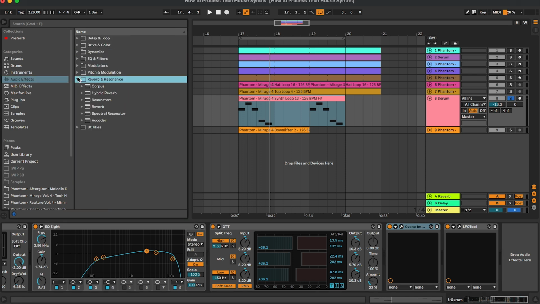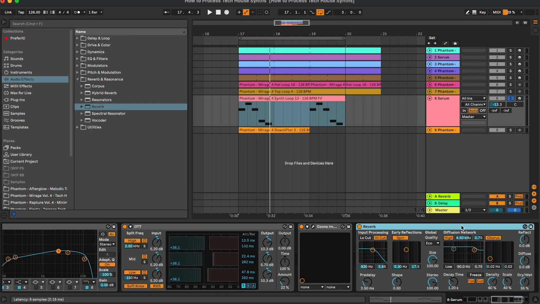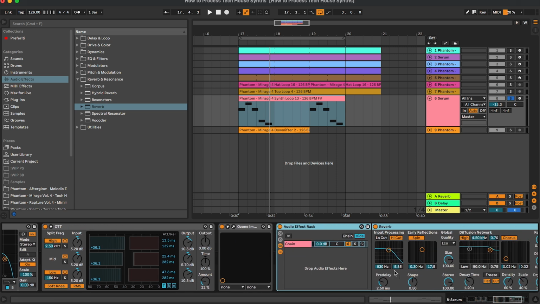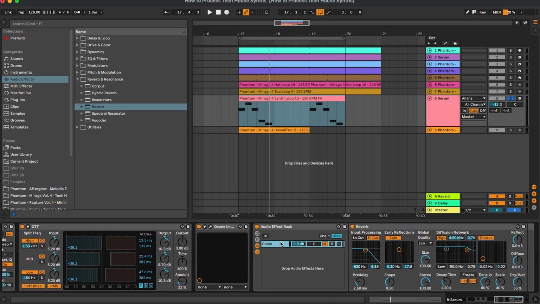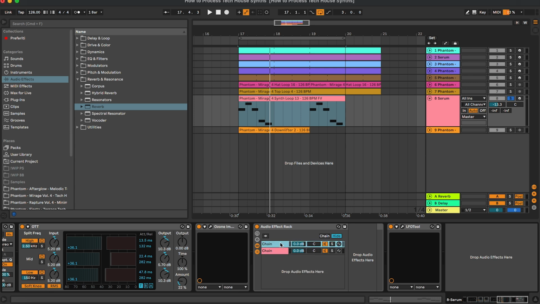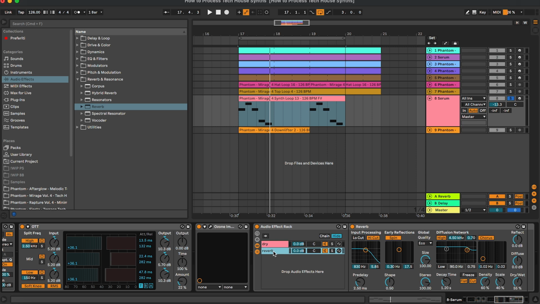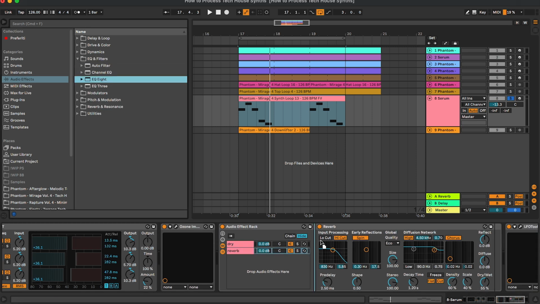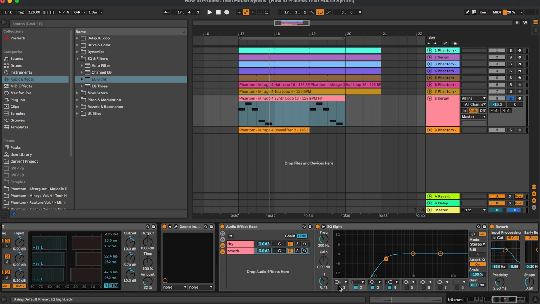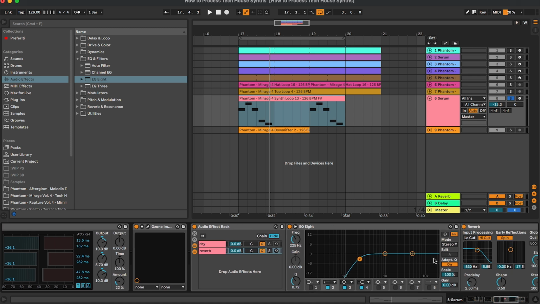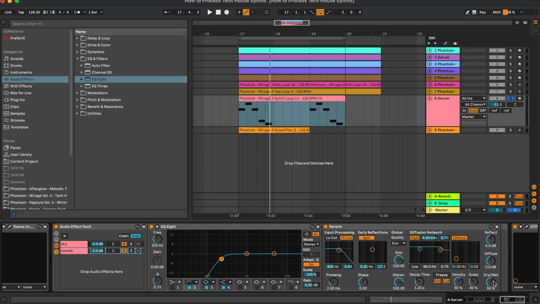So we're gonna load the Ableton Reverb. We're gonna click Command G or Control G. So we're creating an audio effect track, and we have the chain with the reverb. We're gonna create another chain which we're going to call dry, and then here we have the reverb chain. Before the reverb, we're gonna apply some EQ to cut the very lows, so that the reverb will be only applied on the mids and the tops. And then we're gonna edit our reverb. We're gonna put dry and wet to 100% because we're gonna change the level of the reverb with this gain knob in the chain section.